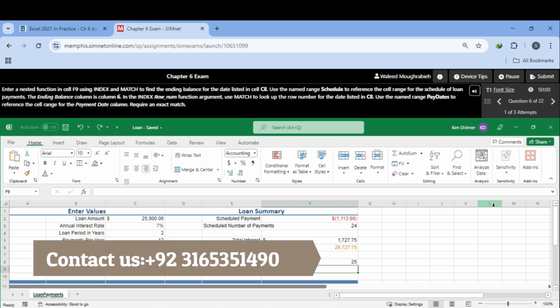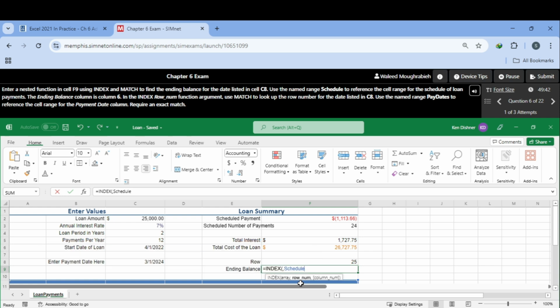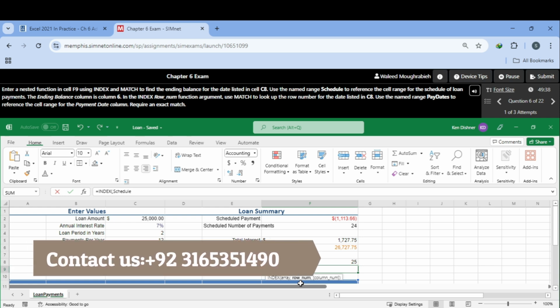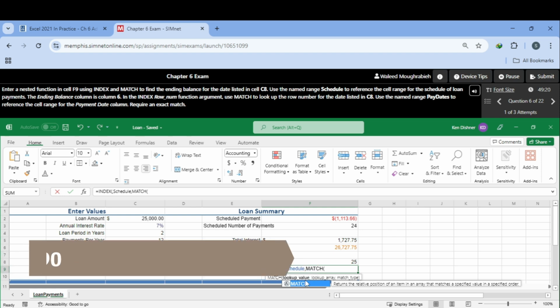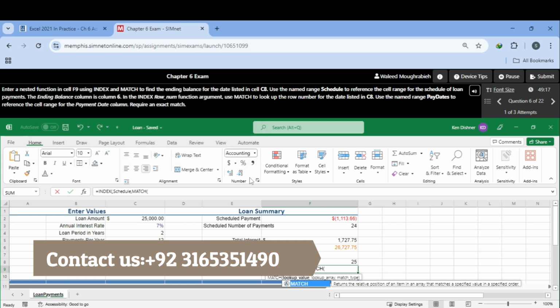Okay, so in cell F9 we will use INDEX with Schedule, then we will use the MATCH formula to find the ending value for the date listed in C8.